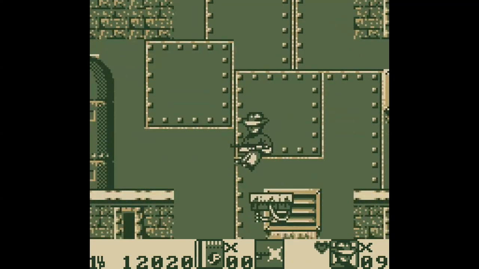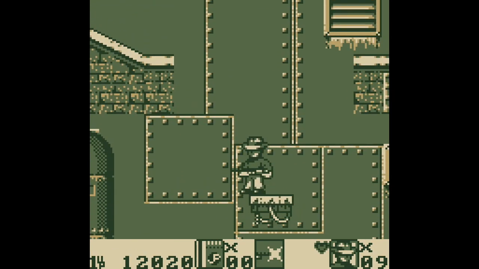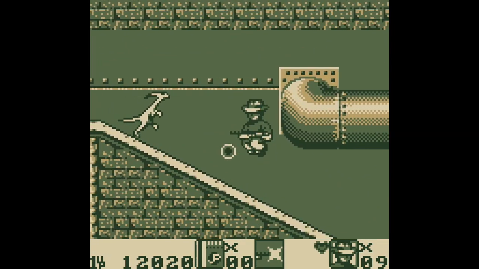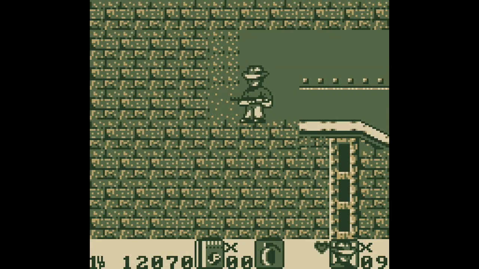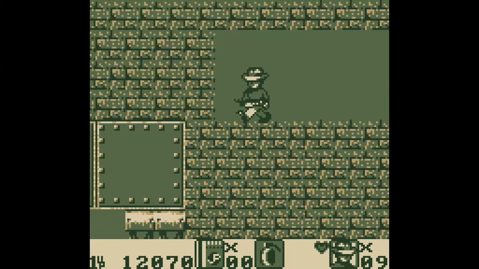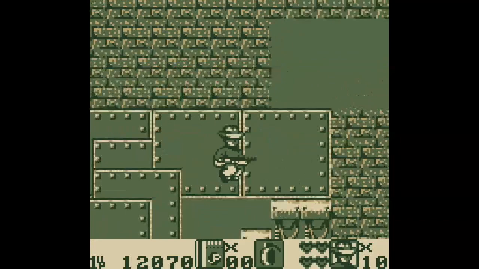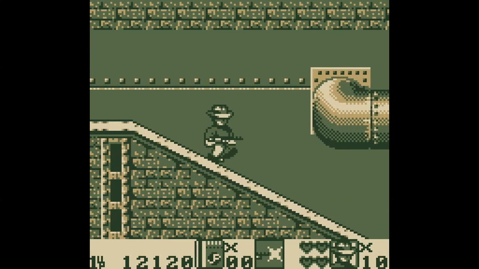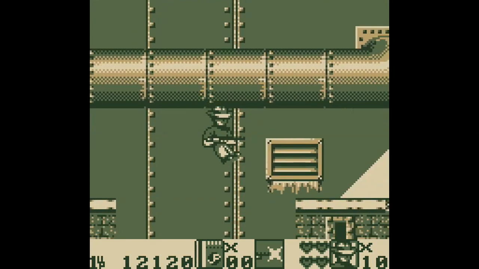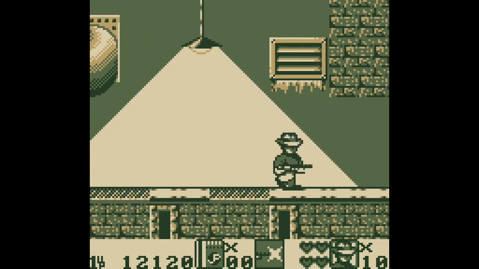Come on, elevator. Back up. Now, the gate's not over here, but this wall is. And an extra life. Now we can leave this level. And here's the gate. All right.